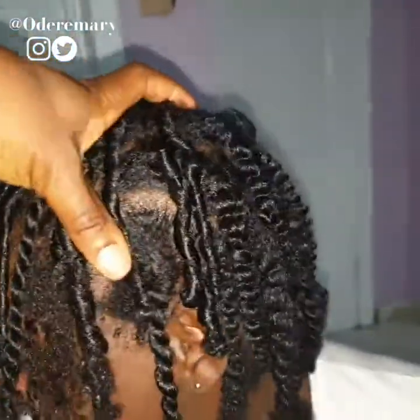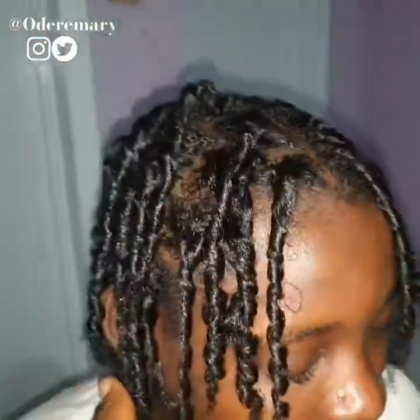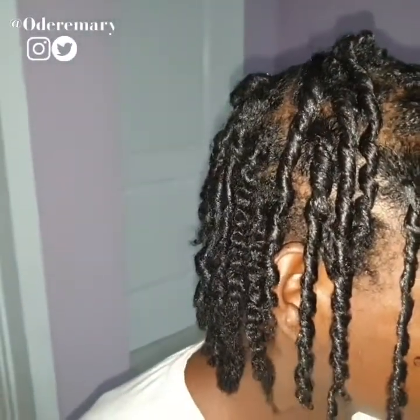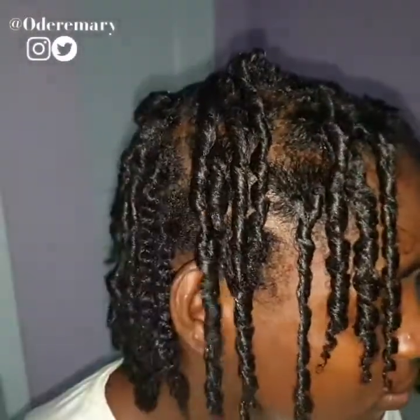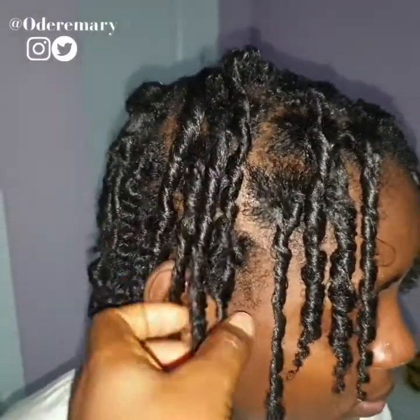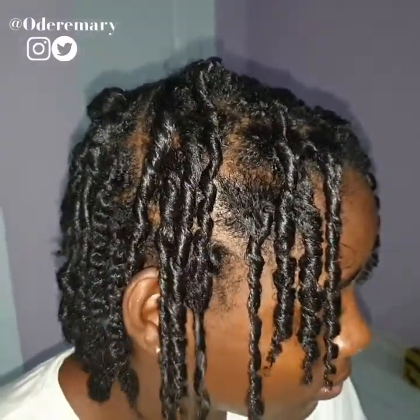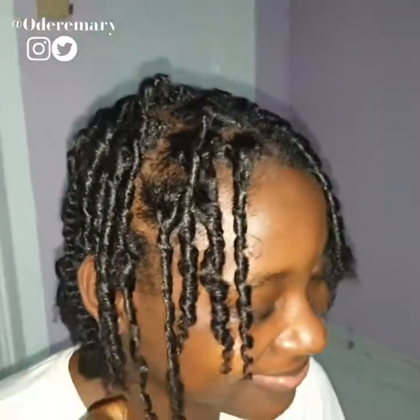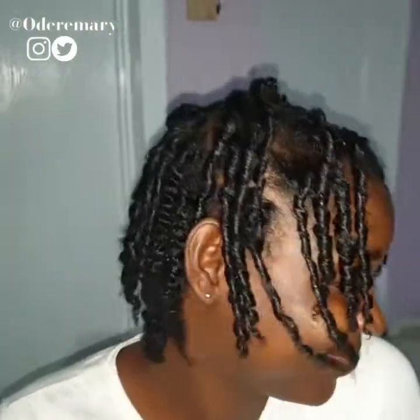So what I learned is that next time I do this, I should use thread because I prefer these coils, and I should also cut them into smaller bits. Smaller bits are actually nicer to make the hair fuller. So right now this is what it is. Look at her very full natural hair. Look at what it has turned to. She's feeling herself.